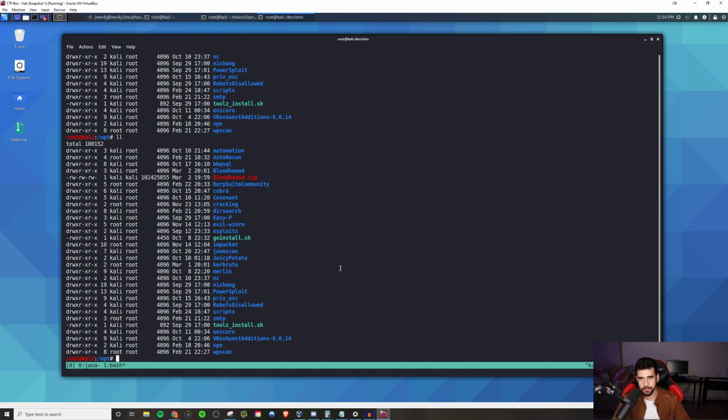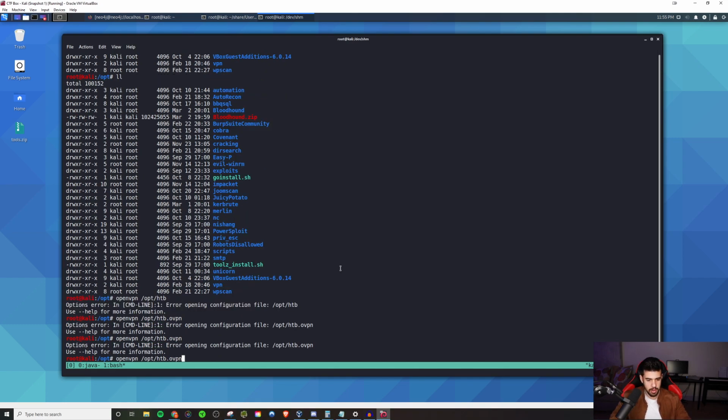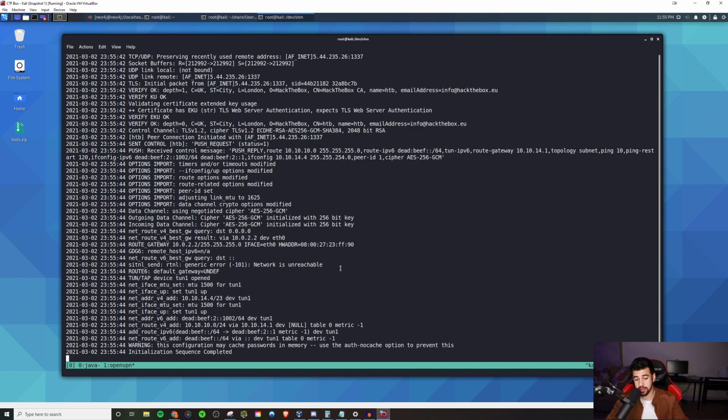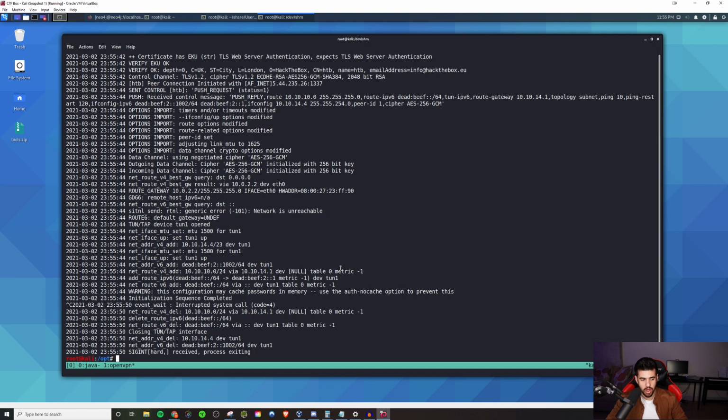Because typically, when you connect to the Hack the Box network, you'll have to go ahead and run OpenVPN, and then wherever you store your VPN file for Hack the Box. Oh, right, I'm actually in /opt/vpn, so I forgot where I was located for a second there. But that would be the command that I would need to run every time to connect to the Hack the Box network. Now I can automate this by creating an alias.